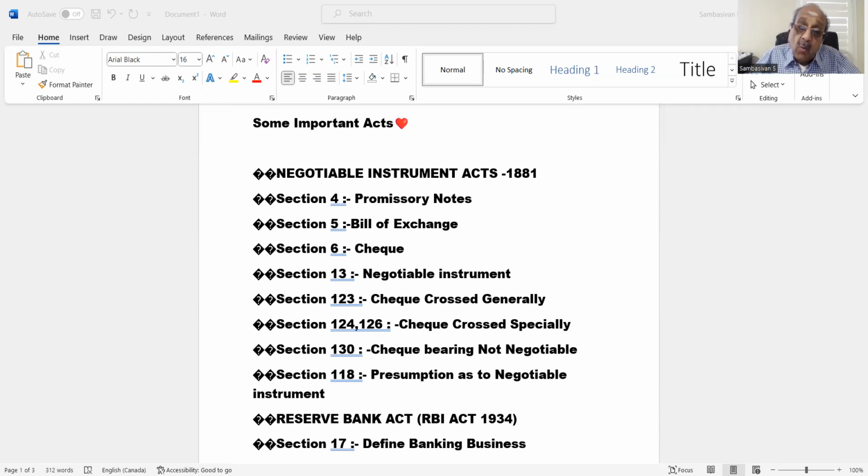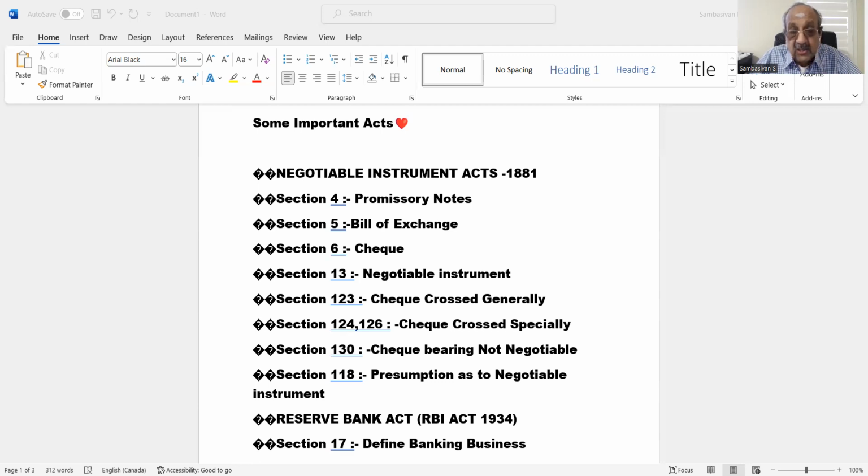Number 16, a bearer check is payable to the presenter without insisting on his identification. It is said, once a bearer, always a bearer, which means that so long as the check is bearer, the basic characteristics of bearer check will remain. For example, endorsement on the back of a bearer check will not make it order. The paying bank need not consider the endorsement, even a restrictive endorsement on a bearer check.